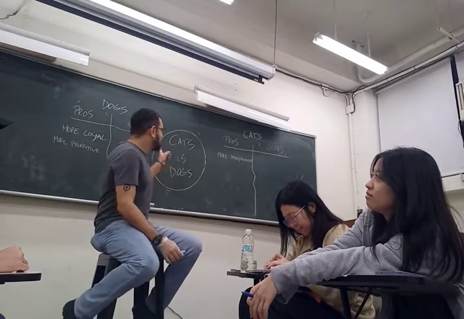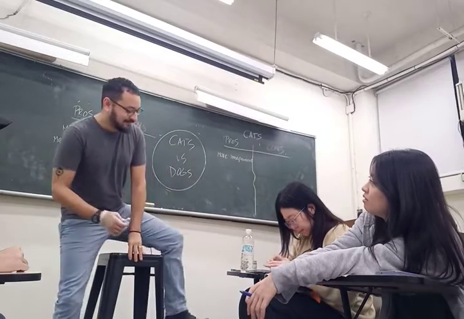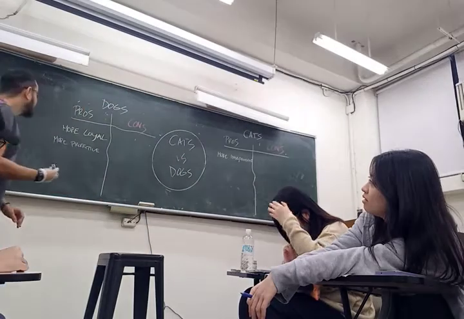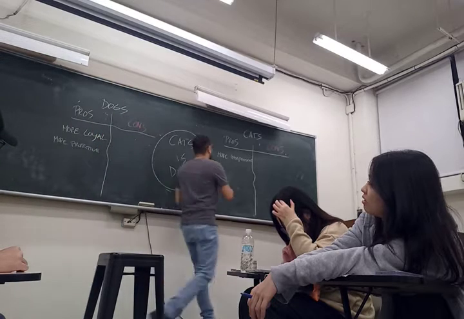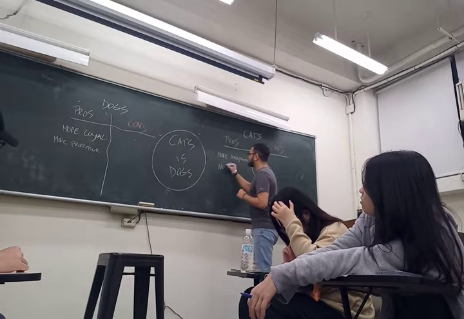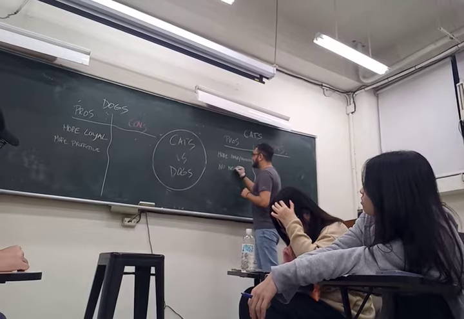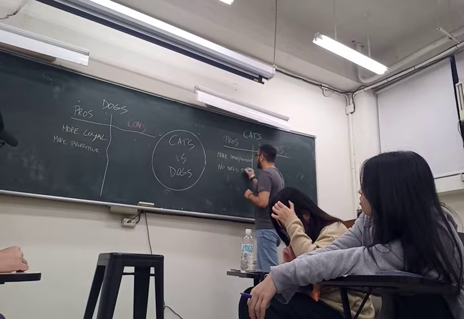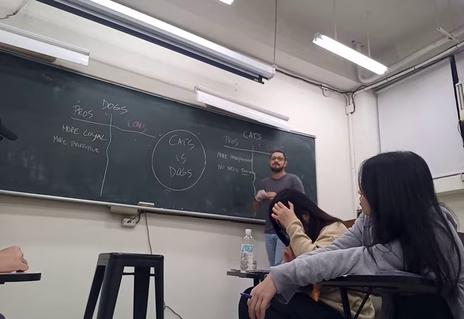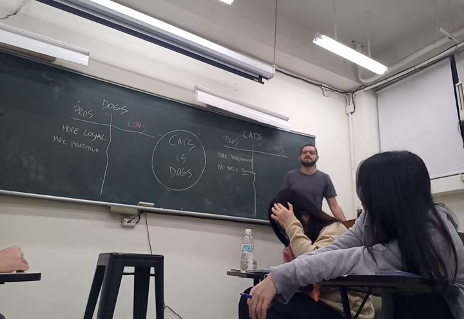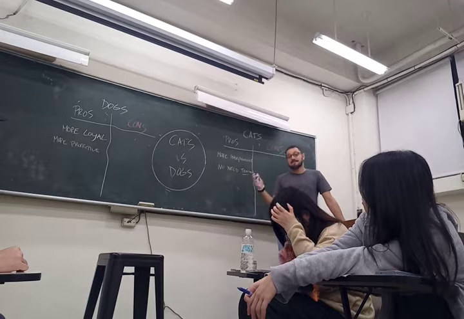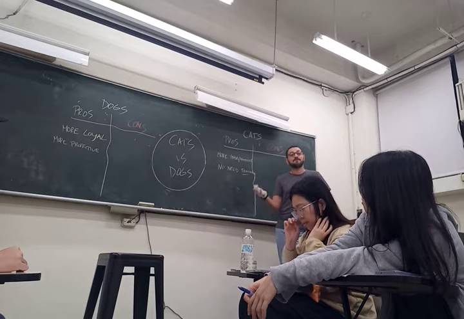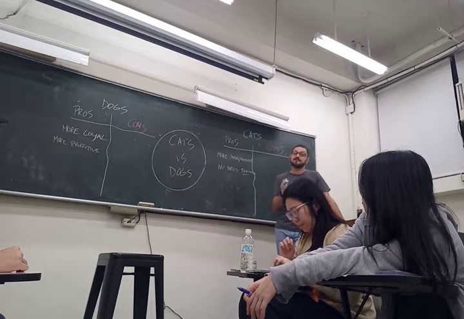So if we put it on the board, I will say that for dogs and cats, cats have no need of training. Basically, they don't need training. It's part of their nature. They know where to do things, how to do it, to clean themselves, and all this stuff. The dog, you have to train. Some of them take longer than others, but you still need to train.